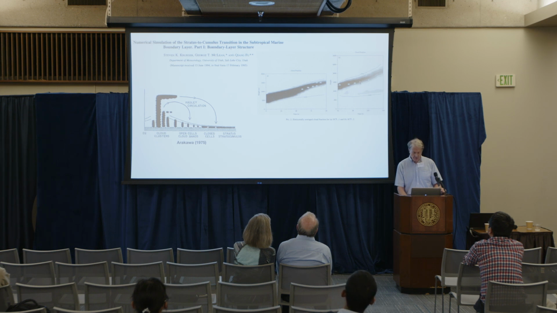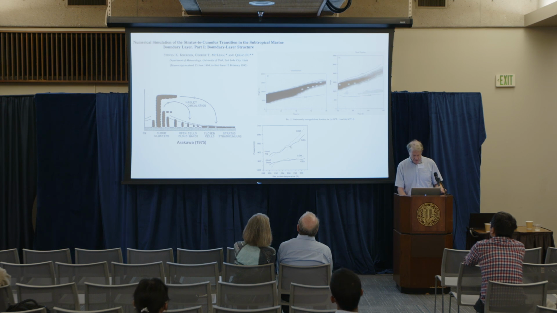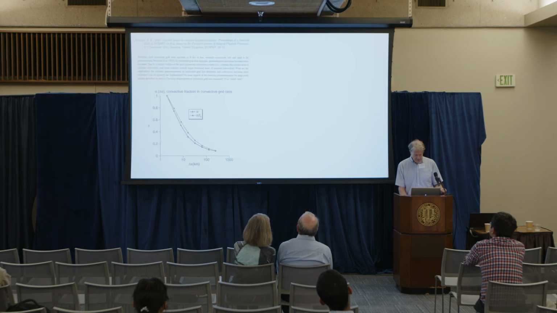One of the benefits of having this very generalized closure model is that we ran this simulation with no changes from any of the other simulations. We just changed the boundary conditions, and that was it. And we got this result. This is run 1, this is run 2. And we compared to observations. So here's the cloud top and the cloud base compared to observations. Pretty good comparisons.